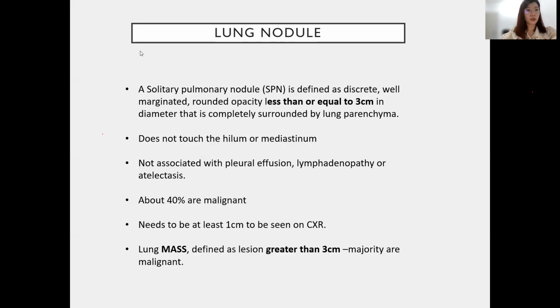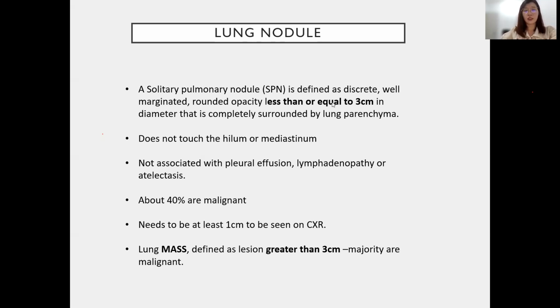Okay, so now we talk about lung nodule. Lung nodule is very tricky too because sometimes it's just granuloma or end-on vessel. So sometimes we might miss a lung nodule, and sometimes I also over report lung nodules. Okay, but we ask for follow-up. Normally, if less than 1 cm, I will use the word nodule. More than 1 cm, I will use the word lesion. More than 3 cm is a mass, okay?